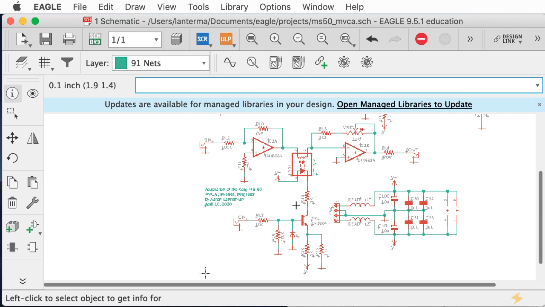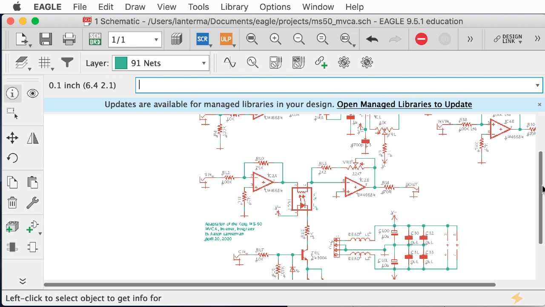In a previous video, I laid out the schematic of the MVCA, the Modulation VCA, which is one of the two VCAs in the Korg MS-50. The Korg MS-50 has another VCA that will only pass audio. It has some coupling capacitors in the audio path that would block DC, but then the VCA can pass low-frequency signals.